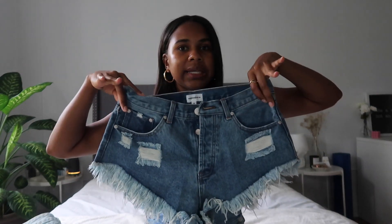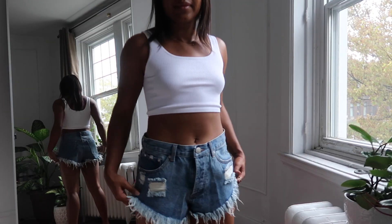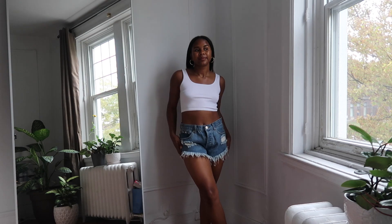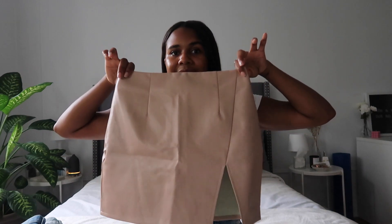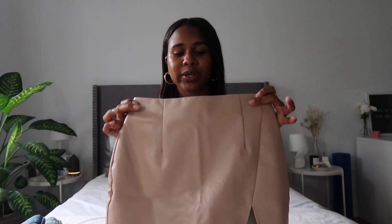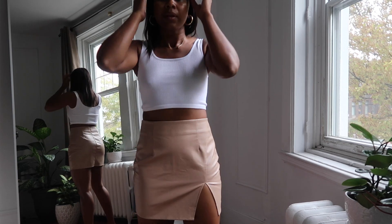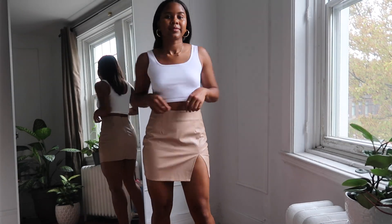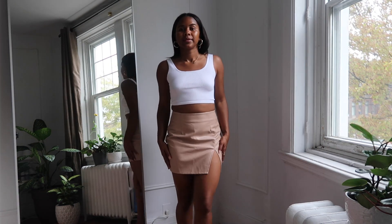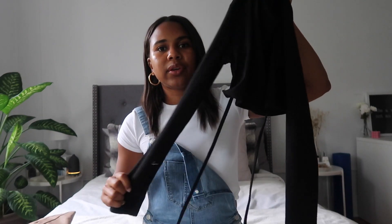There are also these denim shorts which I loved for the cut and the way they make your legs look — they really elongate them. They also have fringing at the bottom, some distressed detailing, and a regular denim wash. Then I got this really cute leather skirt with a little slit on the side. The color is perfect and it's a piece you can wear all year round — great for fall and winter, you can wear nylons underneath, dress it up or down.